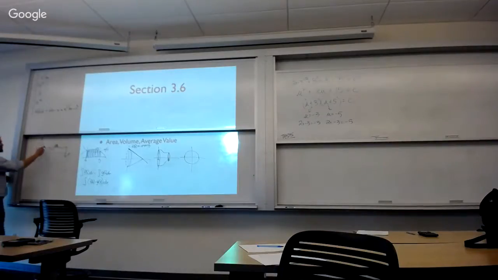So if you consider all the area that's there, but then you kind of mash it all down, or if that's a substance like ice, you melt it and allow it all to sink down to an average level, then what's the average amount in that tank, or the average amount on the graph? Okay, so those are the 3 things that we're about to do as applications of integrals.